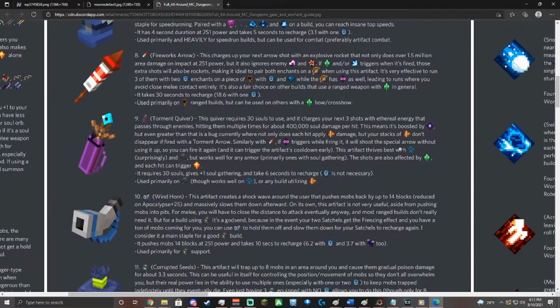infinity as well. This leads to runs where you can avoid melee contact entirely, because even though only 2 cooldown will not let you fully cycle your fireworks arrows perfectly, if you have infinity trigger on your harp crossbow while you have a rocket primed, it will cause the fireworks rocket that you have primed to start its cooldown, but you will still have the rocket primed for the next shot. So it kind of acts like a little bit of a better cooldown if infinity triggers at least like every other shot. It's really good.